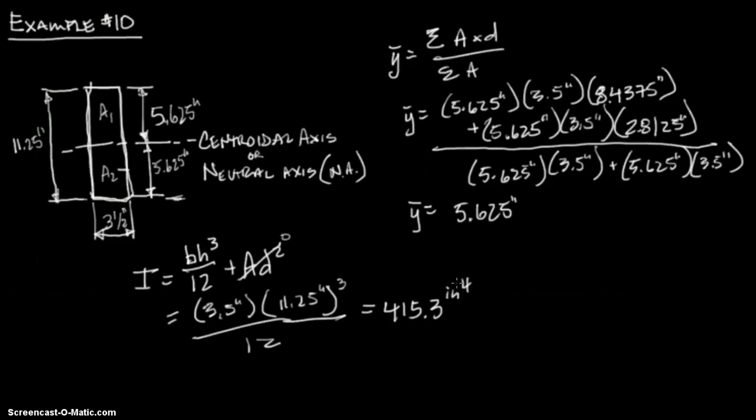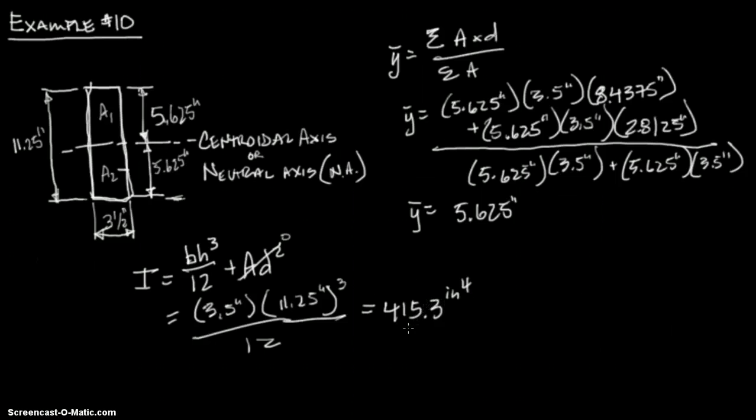And you can go ahead and check the dimensions. It's typically going to be inches to the fourth. Seldom will you see this in feet to the fourth because that's a pretty darn big section. This is a pretty small section, but you'll get up to pretty decently high numbers if you have a larger section, in the thousands and the tens of thousands typically. But inches times inches cubed is inches to the fourth.